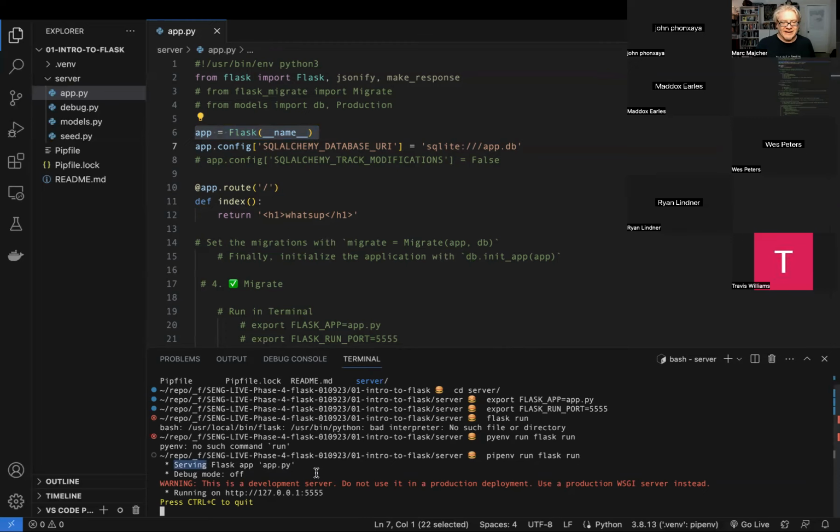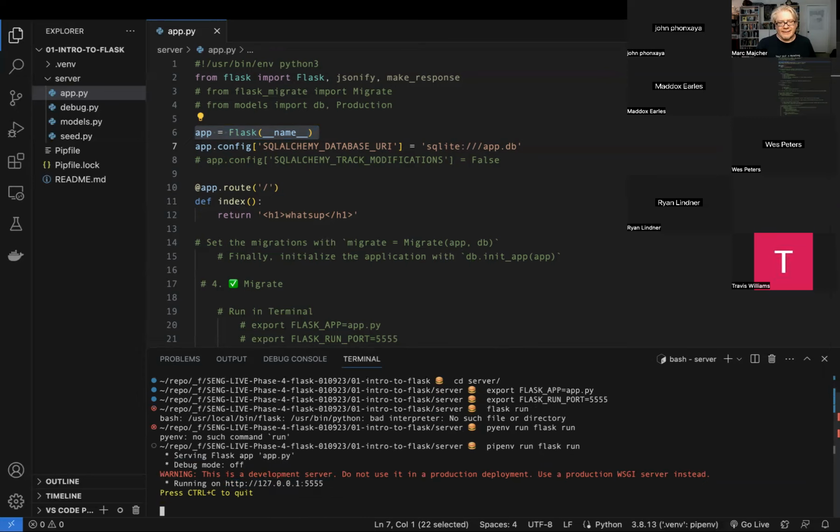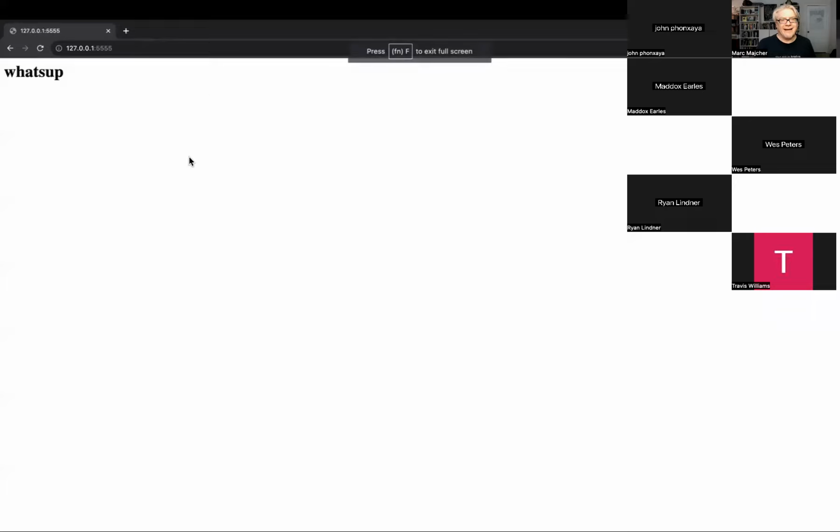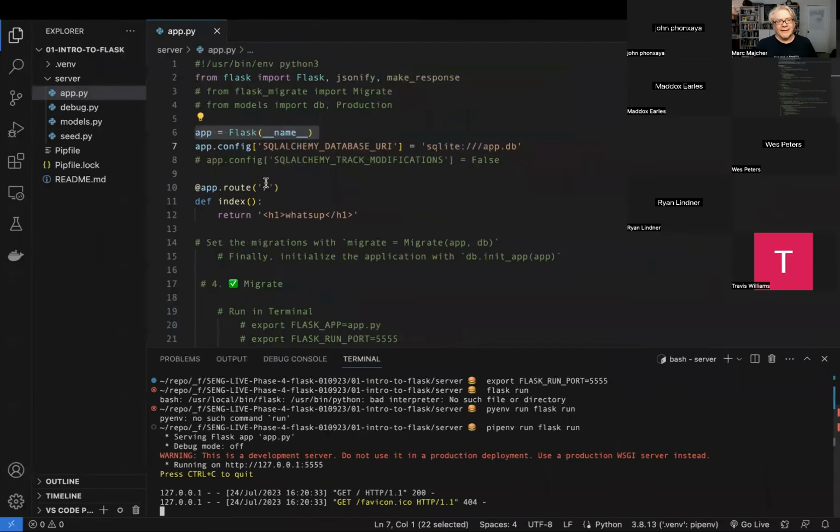So it's running that Flask there, and it is running on that port, localhost 5555, just like we said there. Let's see what that looks like. Hey, look at that. It did the thing. We went to our root route, we hit our route, and it ran this function. We said we made an application using Flask, and told it that when we hit that route, use this function. And this function is literally just the simplest thing, returning a string.